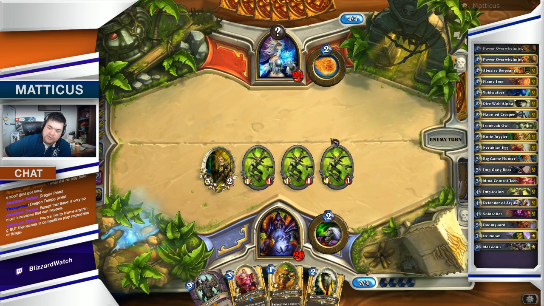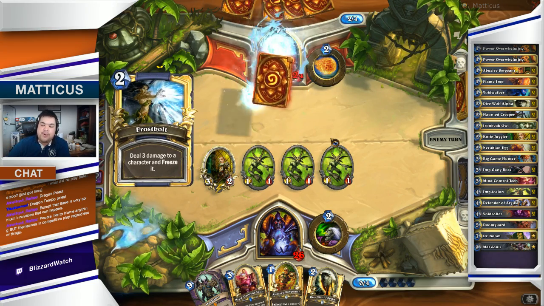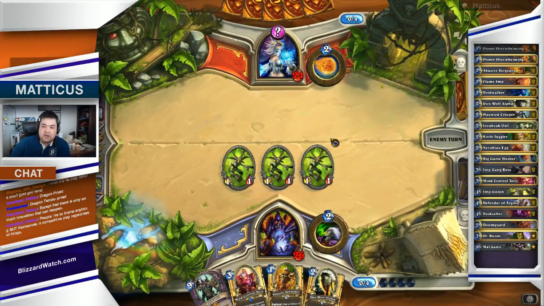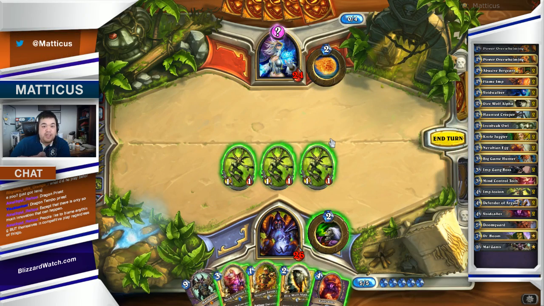Like, if you suffer a loss, you probably did something wrong. I would say 90% of the times that I've lost games, it's probably because I made a stupid, horrible misplay. And some of it was due to either my opponent just had the right answer, or the RNG worked against me, like an Unstable Portal gave him an obscenely strong card or something like that. Or if you have a piloted Shredder and it came up with a Doomsayer, you can't really control that, right? So it's not really your fault per se.